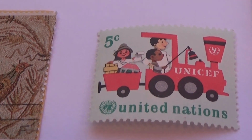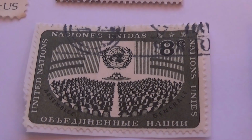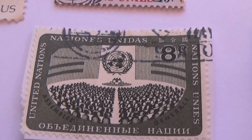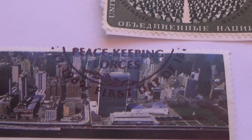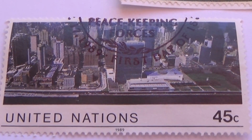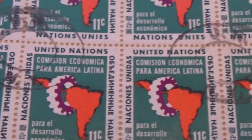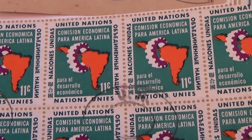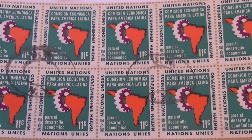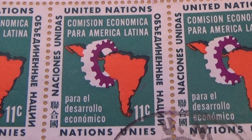And United Nations for 5 cents. And we have this one here for 8 cents. And we got a big long one here for 45. United Nations. And we have a whole sheet of these, part of a package of 10. 10 altogether. And this is what they look like, 11 cents.